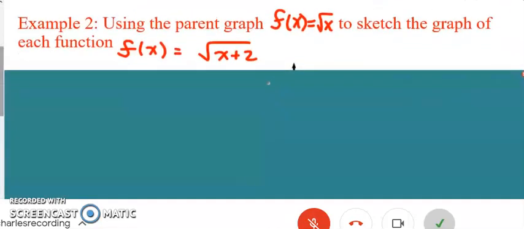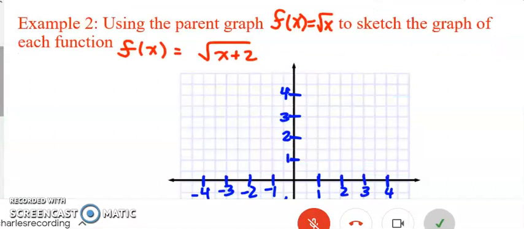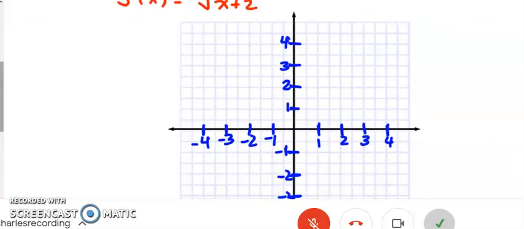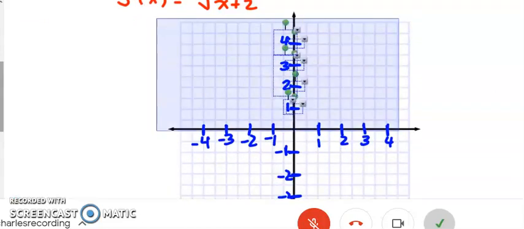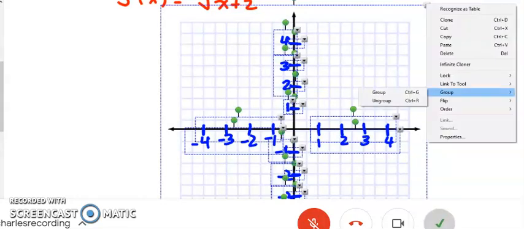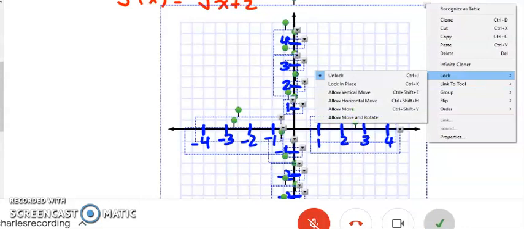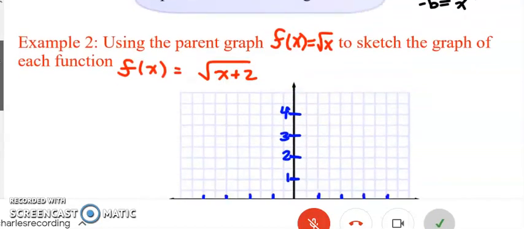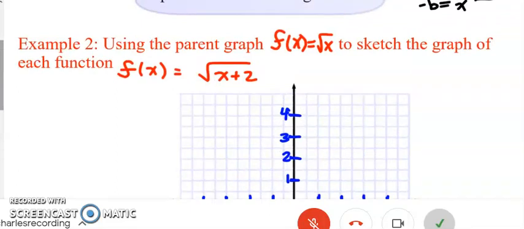Okay, so first off, we're going to go ahead and do the graph. If you need to stop it and write the question down and then do the graph, do that first, and then we're going to continue working on this problem. So again, if you need to, go back and do that. I'm going to bring it back up so you can stop it there really quickly. I'm going to lock this in place so it doesn't move. All right, and then here, pause it, and then do your graph.